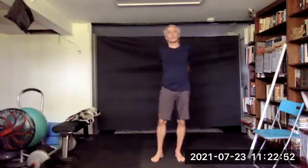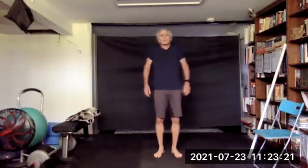Come down, interlace the hands behind the back, and raise them up, squeezing scapula together. Going a little higher. Hold, and come down, shake them out, and shrug. And roll back. And forward.